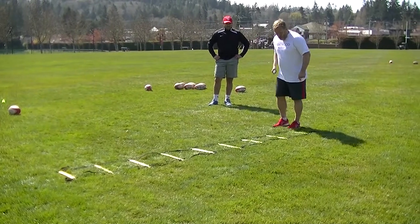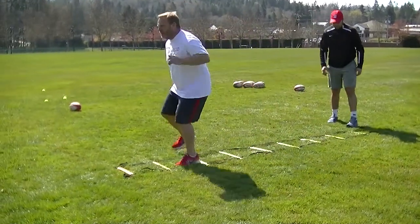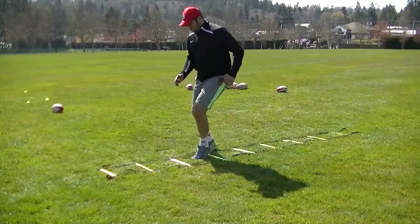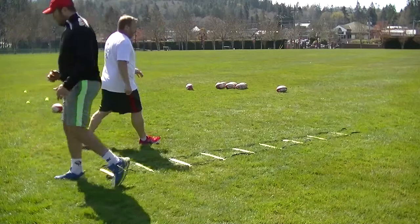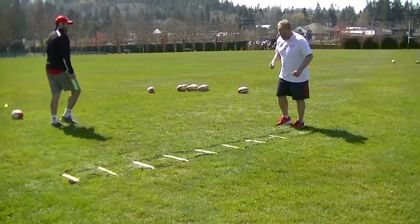So, 1, 2, 1, 1, 2, 1. Okay, always using your arms when you're running. Go again, just start on the side. It's easy if you start on that side. 1, 2.